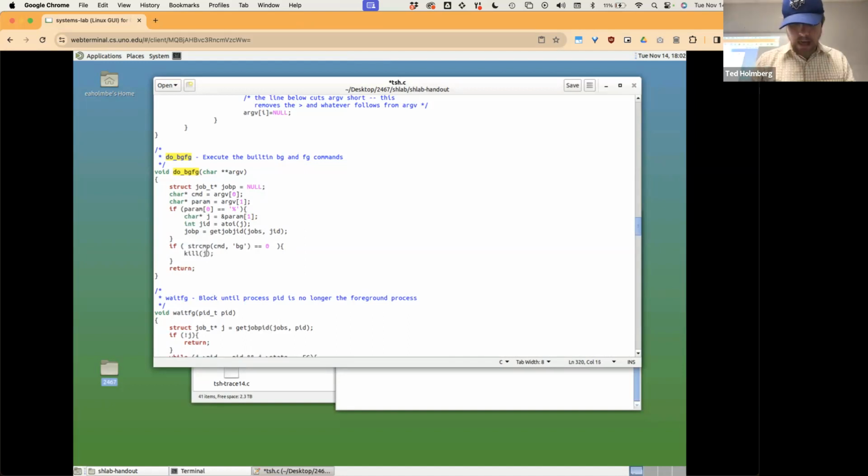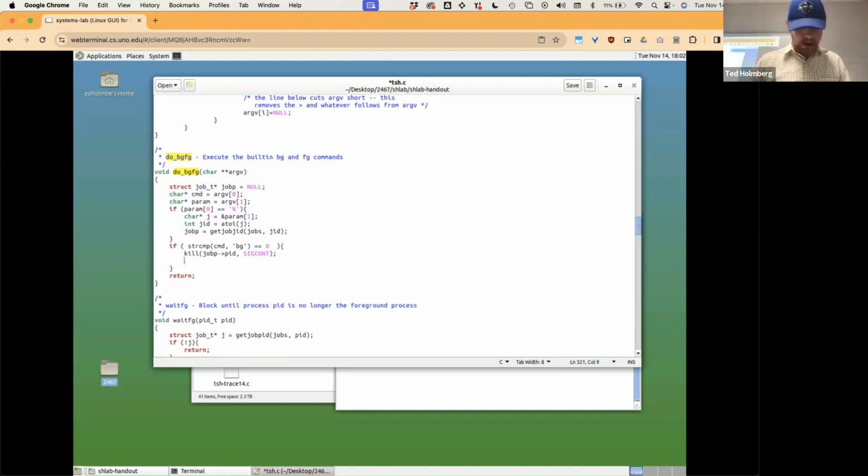From the kill function, I'm going to access my job, and my job is going to have a PID attribute. So I'm going to send that to the kill function. And then I need to tell it what signal we're actually transmitting. It's the continue signal.